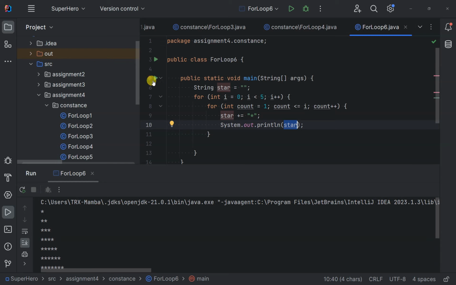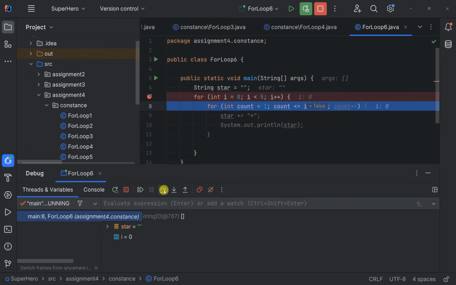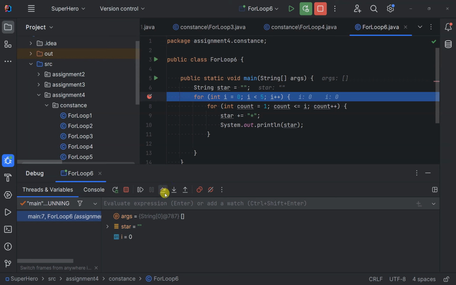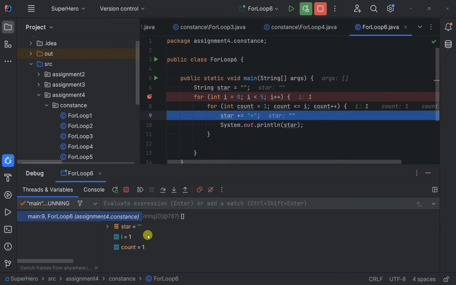All right, let's put a breakpoint and walk through it. Let's see what is stored here. Debug. All right, so we do have I equal to 0 at this point. Then we go into the inner loop. At this point I is equal to 1, as you can see down here. Then we go one more step in and we see count is also equal to 1.